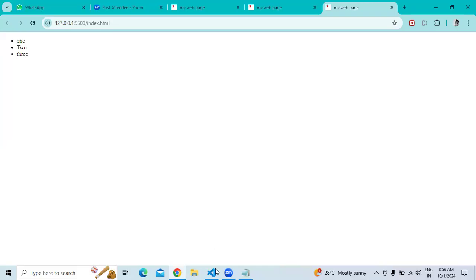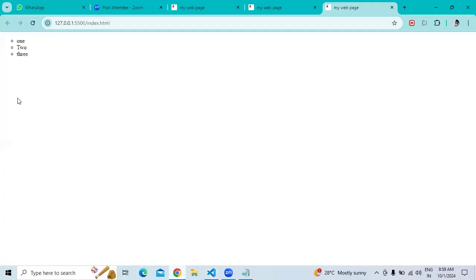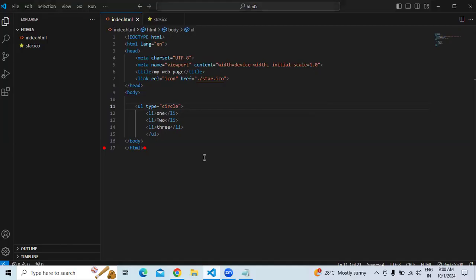Now you can change it: type equal to circle, if you want. See, the display in the browser is circle format, right? You can change the default. Now you can write the square format. Just change the type to square.